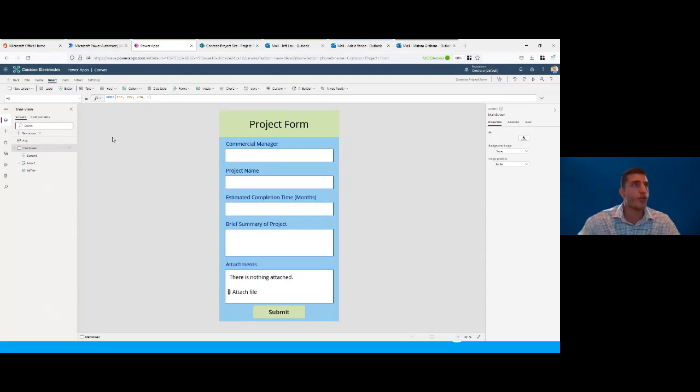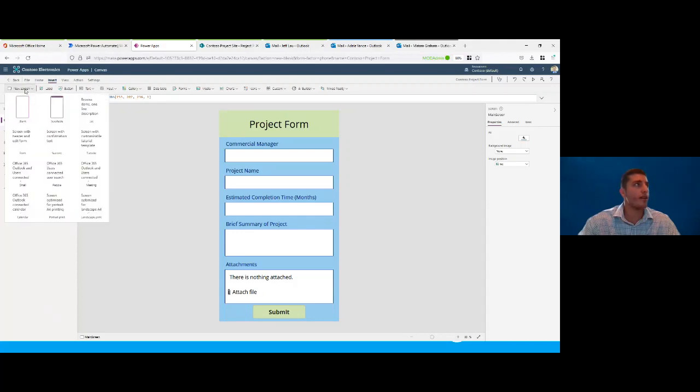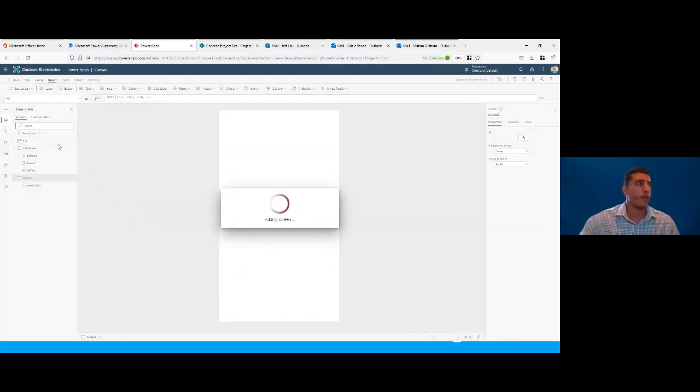So we're going to create a new screen. And we go to the top right, there's this new screen button here. I can click on that. I could add a blank screen if I wanted to, but PowerApps has all of these template screens that we can choose from, and they actually have controls already pre-configured. So we're actually going to take advantage of one of these. There's one called Success. Okay, so when I click on that, it gets added to my app in my tree view.